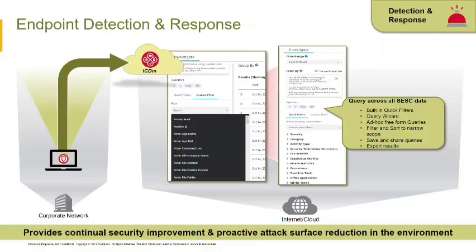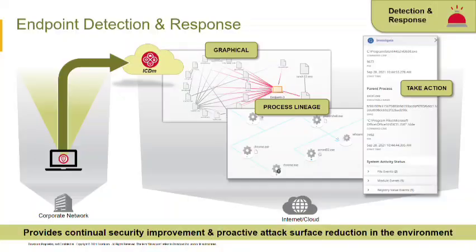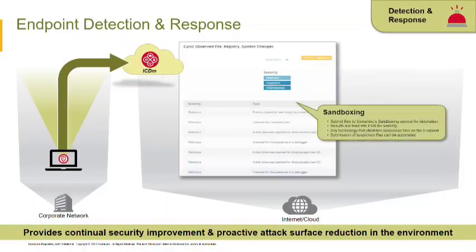EDR provides the following investigative features: a graphical representation of the incident entities with playback, process lineage of the attack with context, such as parent, child, and command line, and finally, the ability to act directly from an incident across multiple devices. Incident responders can also be alerted to overt threats and threats that hide in plain sight, then get the files from the endpoint and have those files sent to our sandbox for analysis.